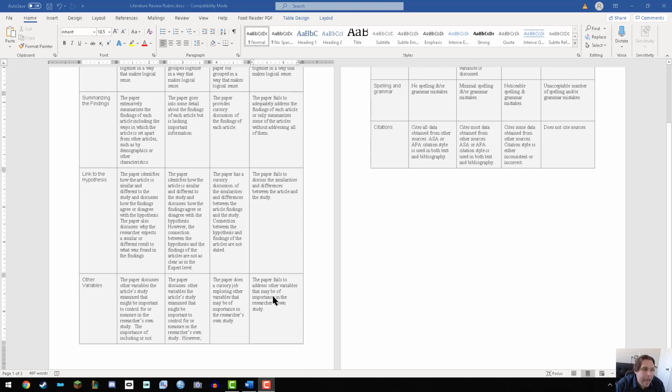Okay, another big component of that is to find other variables that are related to the study. You want to discuss any other variables in the articles that you've read that might be important to control for or otherwise measure in your own study, right? If you're doing sleep and GPA, sleep is not the only variable that affects GPA. And if the only thing you're looking at is sleep, you're probably missing out on a lot of relevant discussion. How many hours a person studies, how socially active they are, whether they're sick, whether they have a family, whether they live at home or on campus maybe.